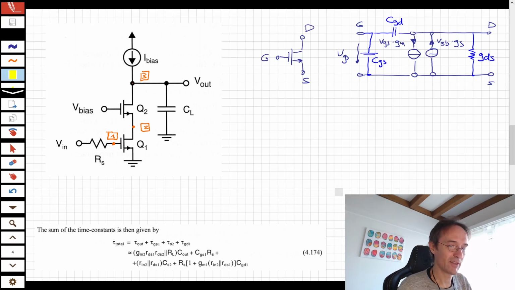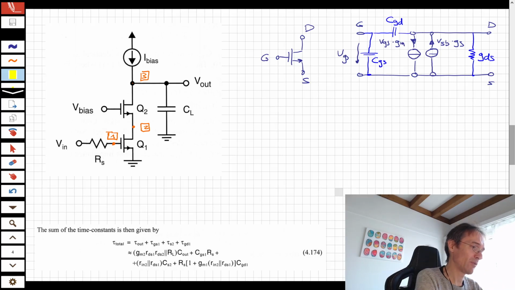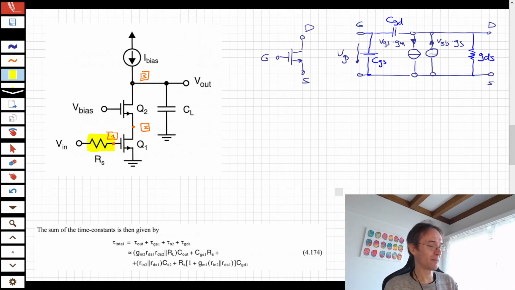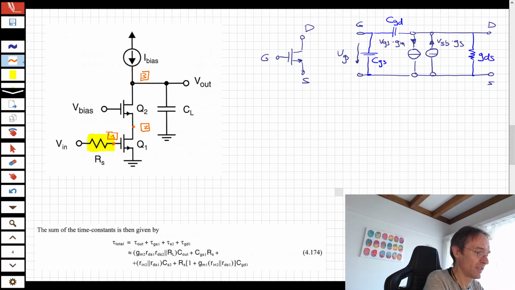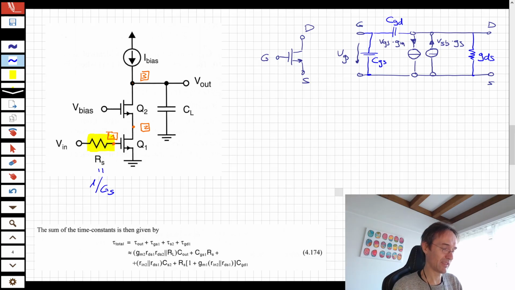And the application goes like this. Yes, I already copied that. So the application goes like this. I pick one of the components, for example, this resistor here. And then I know that the passive component just gives me a branch between nodes, and it will go into the Y1 at that node. And I dislike resistors. I much prefer conductors, so I will use the GS to do that.